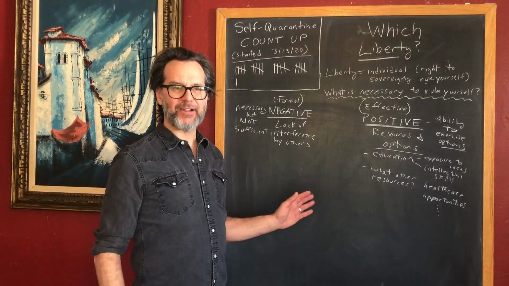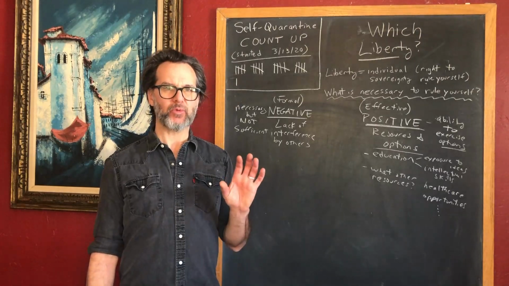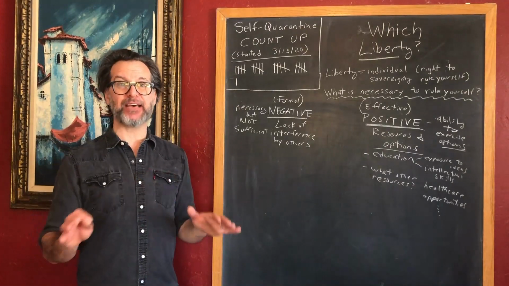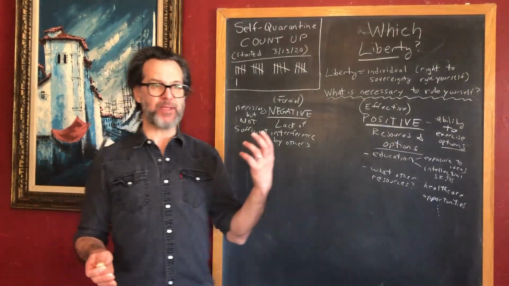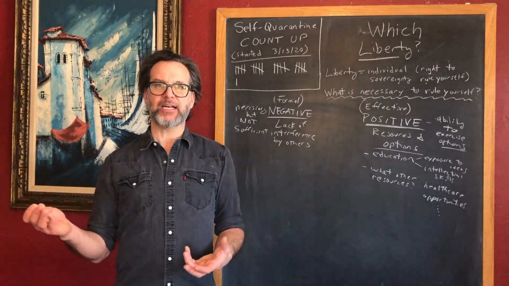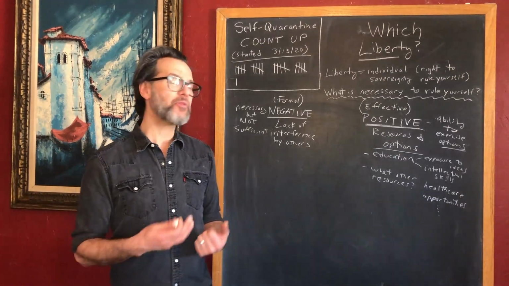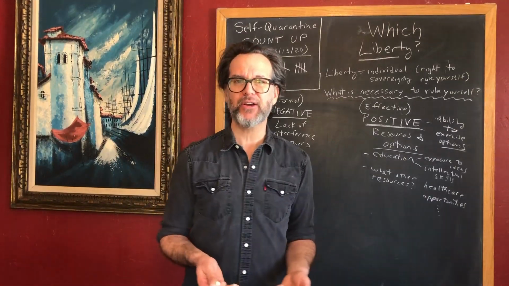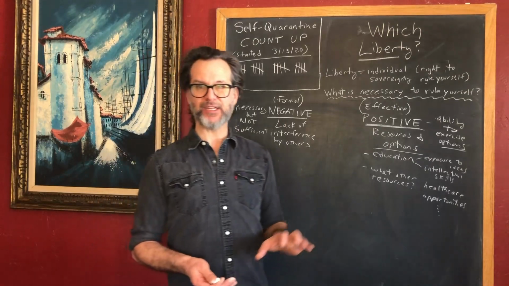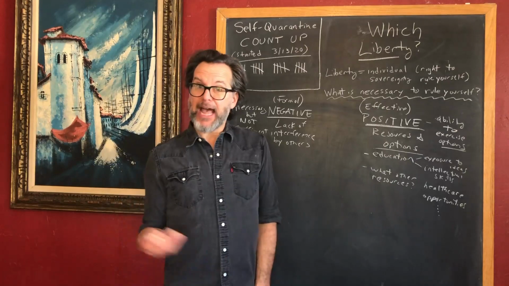Now, it's necessary, and it seems relatively simple, but it's actually kind of far from simple once you start looking at what it really means for other people to not interfere with your choices. At a basic level, it's straightforward, right? People can't enslave you, they can't kill you, they can't physically attack you, they can't harm you in direct physical ways. Are there other ways, though, that people could interfere with your life that would undermine your freedom, other than these kind of direct physical assaults? And I think the answer is absolutely, right?